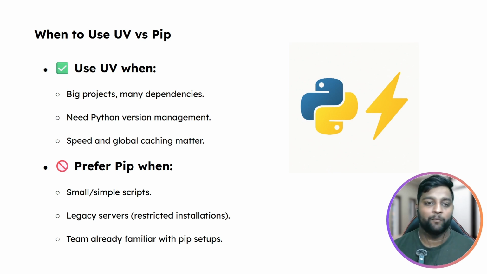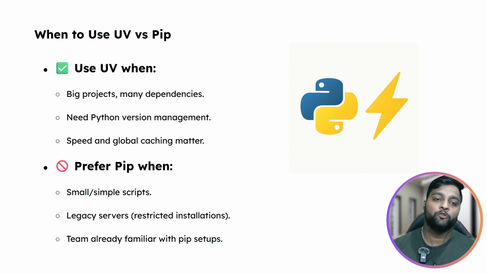When to use PIP and when to use UV, we will see that. Obviously, you got UV, but it doesn't mean that all your projects you have to move from PIP to UV, right? If you already have projects developed in PIP and already running on your servers with PIP, I recommend not to change them. Only if you are creating a new project right now, and you are still planning and structuring, then go with UV.